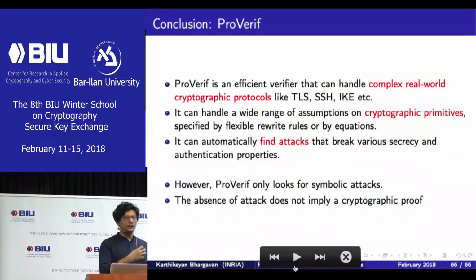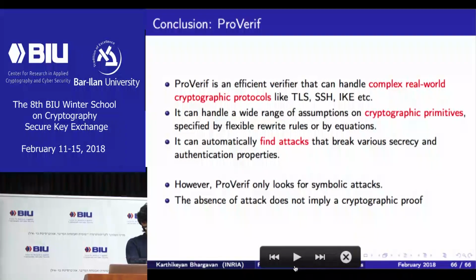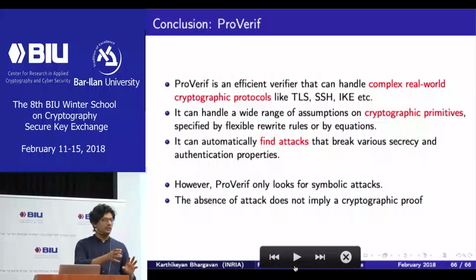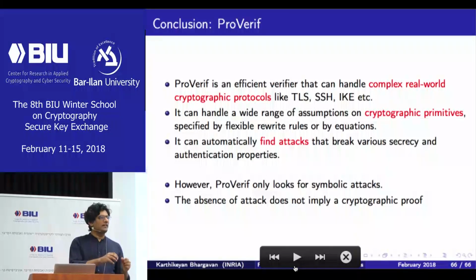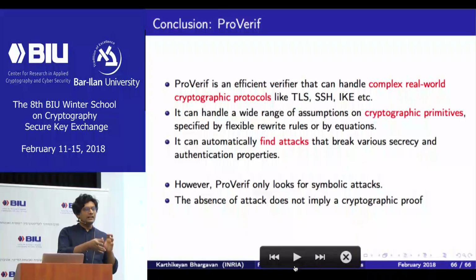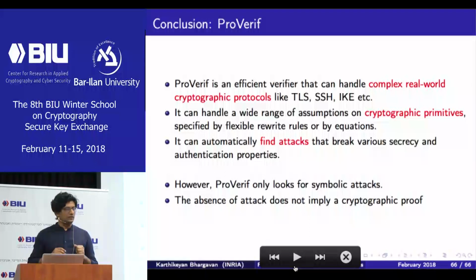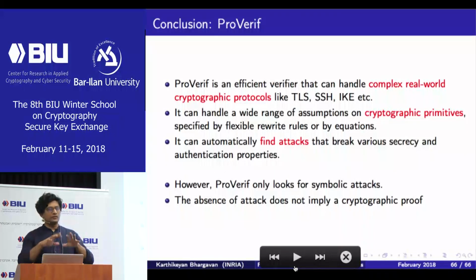And like we showed with our weak DH primitive, you can be very flexible about what assumptions you want to use and not. You have to code it in a maybe slightly unintuitive way, but it's fairly straightforward to add new weaknesses or new assumptions and test your protocol against them. You can automatically find attacks, like the counterexample we saw earlier.